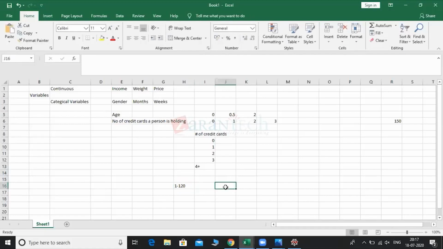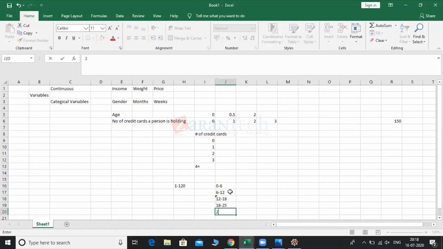Maybe a person is in the kids category or very small age group, then he could be in the age group of 0 to 6 years. From 6 to 12 years, you can put. Then the person could go into the age of teenage, so it could be in the range of 12 to 18. Then once he is in college and pursuing studies, it could be 18 to 25. And like that, the age group can go up, right?